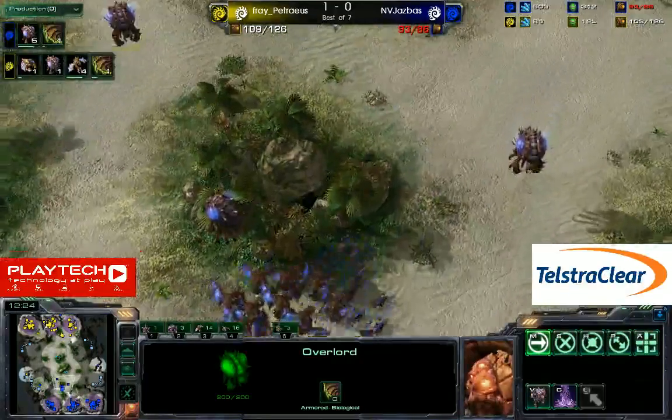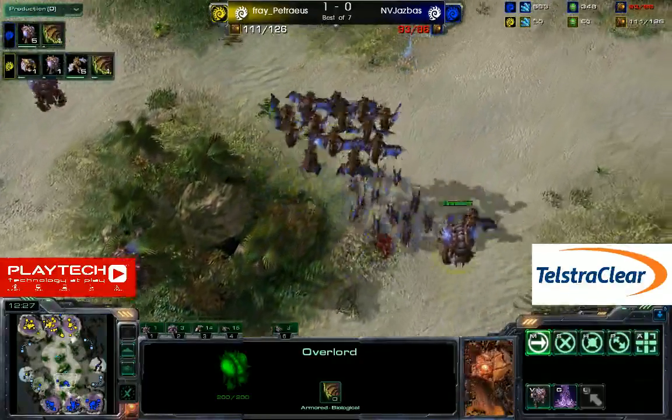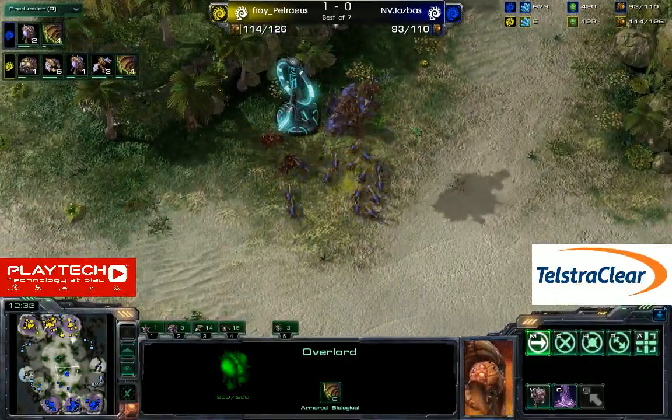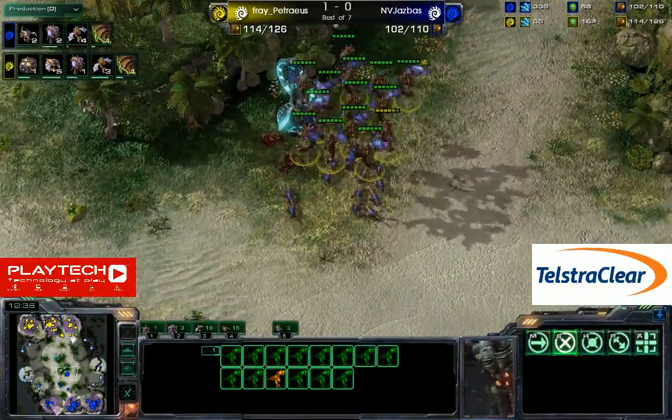As we can see, JazbZ is just trying to retreat some of them for now, because he knows that he will start to lose those, and it's, of course, not very good to lose those overlords. You don't want to have to rebuild those. That's not cool at all.